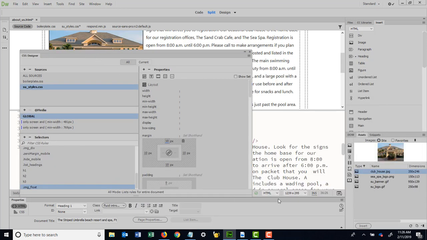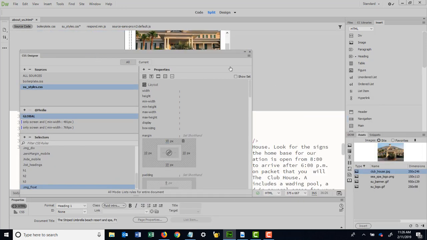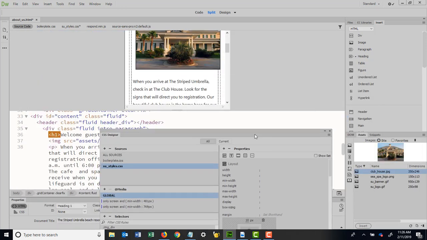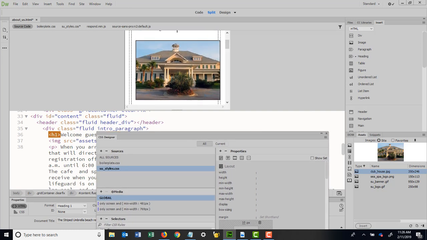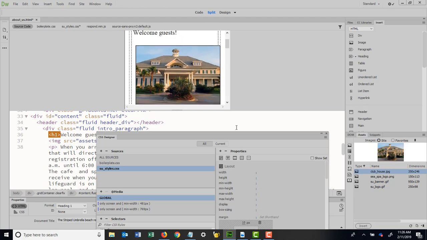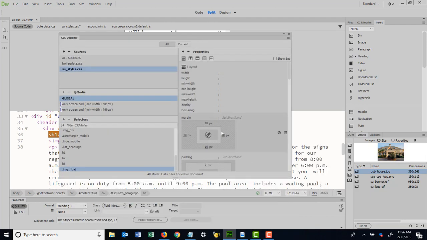Now I'm going to jump back to the mobile view, and I just want you to see how it pushes it over. So in this case, I don't think that we should have a left margin, and I don't necessarily think that we should even have a top. So with that said, I am going to unlink these, and I'm going to trash this one, and trash this one.